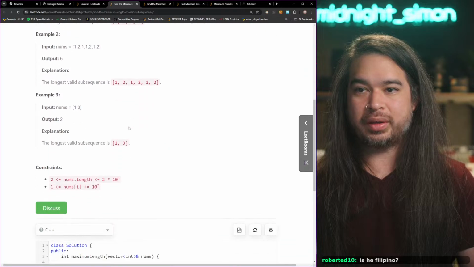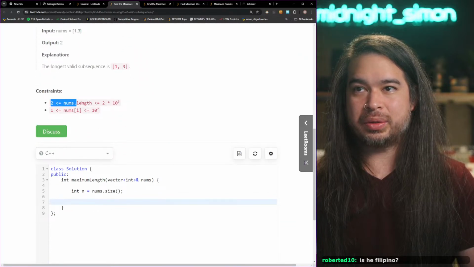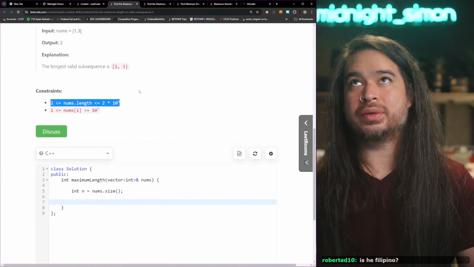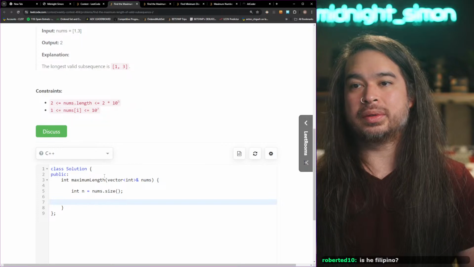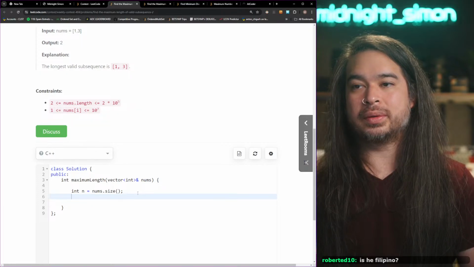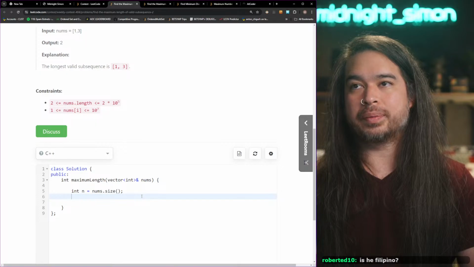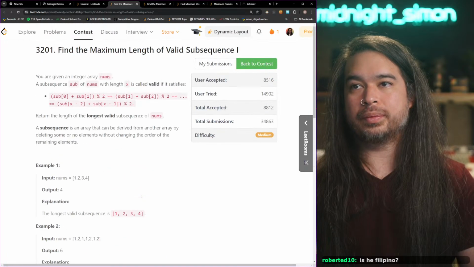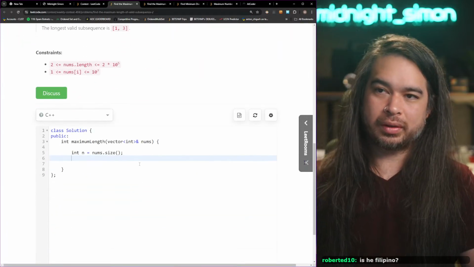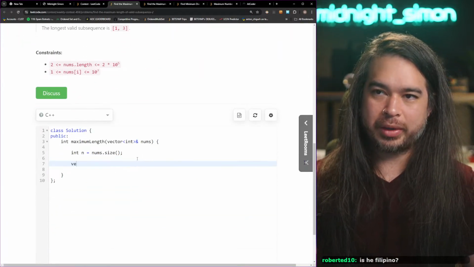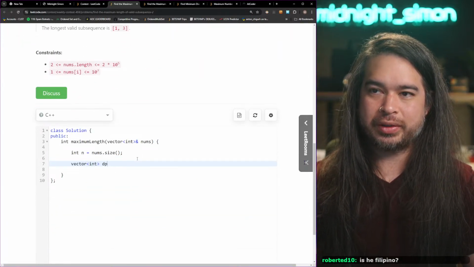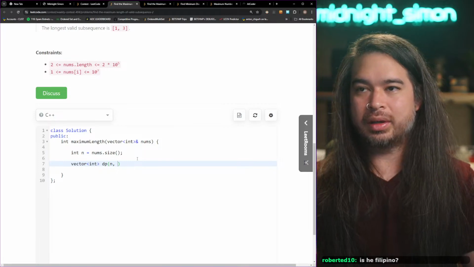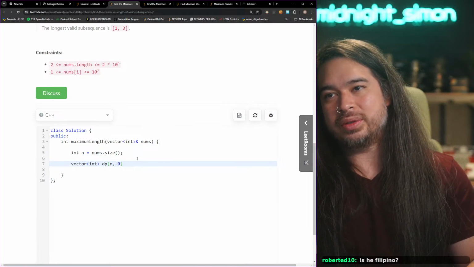What if, let me see, there's at least 2 numbers, so, I don't know. I don't know what I'm thinking, man. Let me just try and implement something. I don't know what to initialize this to. 0?